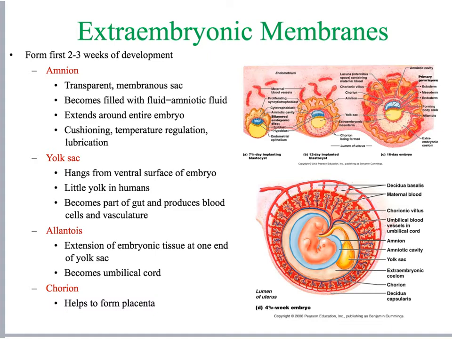So I already mentioned that the amnion forms, which is what's colored in the baby blue color in all of these images. This amnion is a transparent membranous sac that becomes filled with a really slick, serous-like fluid called amniotic fluid. It surrounds the entire embryo, providing cushioning and lubrication for developing little parts like fingers and toes and eyelids. It helps with temperature regulation, and especially later in development, allows a developing fetus a place to urinate into.